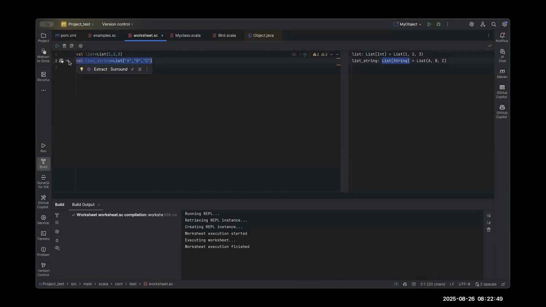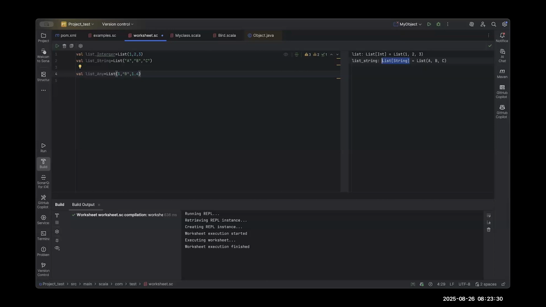Now let me take one more. If I give 1, 0, and let me add a double also, 1.4. Now tell me, what do you expect? Like we have seen list of int, list of string, what do you expect here? What should come?